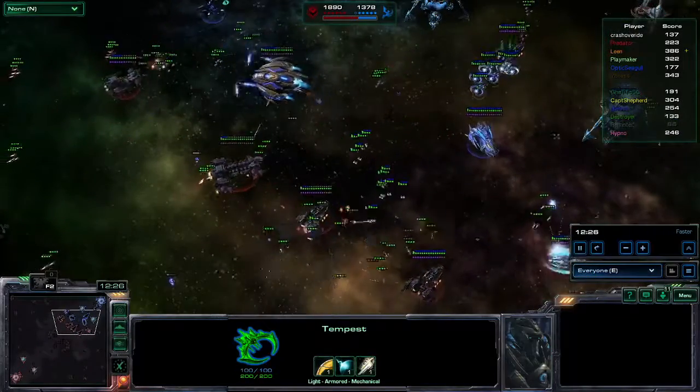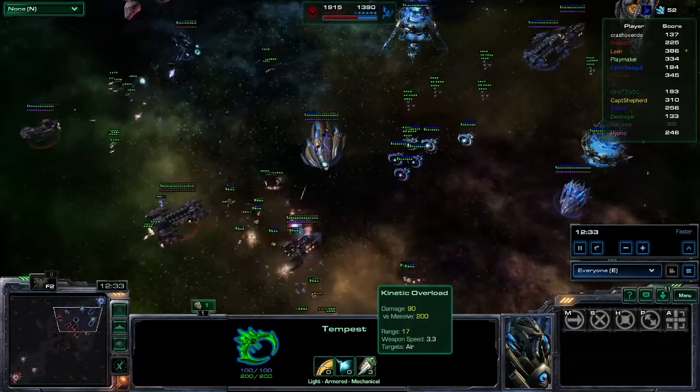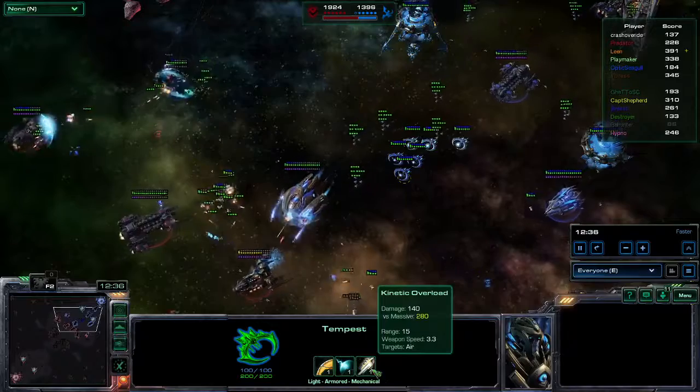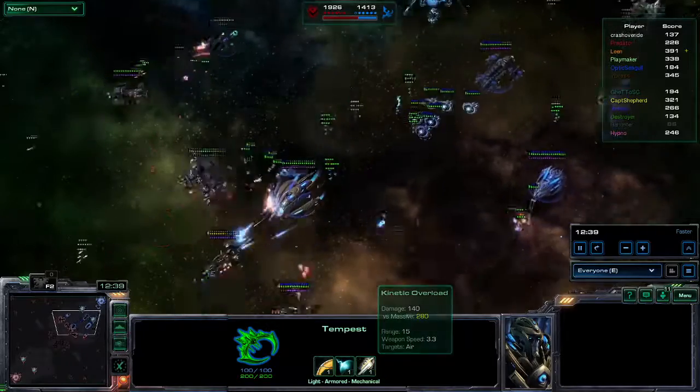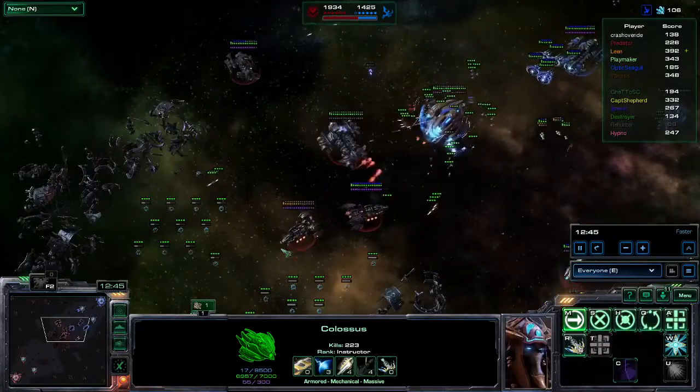These Tempests are coming in. It looks like these are the House Tempests. These are the Captain Shepard Tempests. 200 damage, 17 range for Captain Shepard's, 280, 15 range for the House ones. Predator taking a whole bunch of damage. Ghetto SC, shield tank without any shields, does have to retreat.